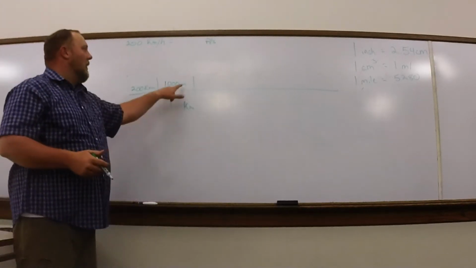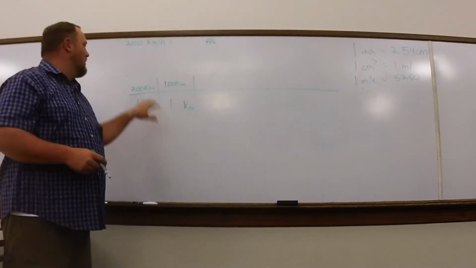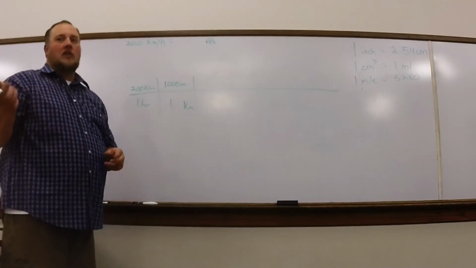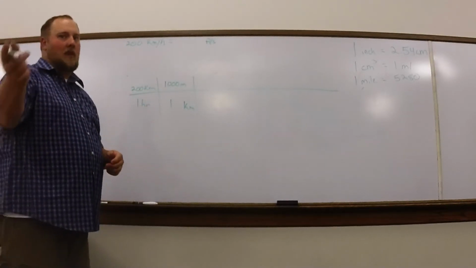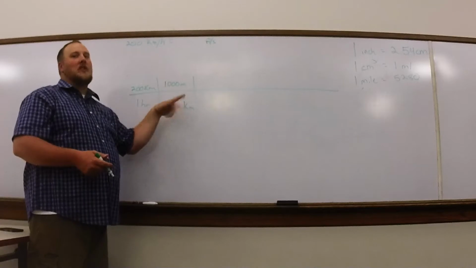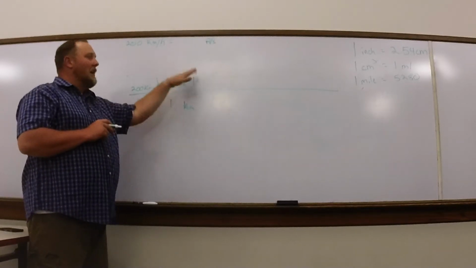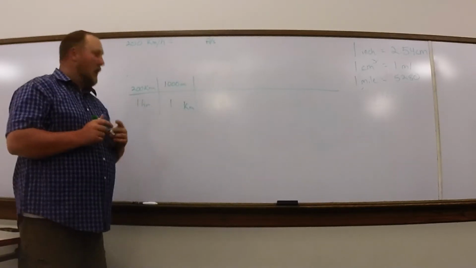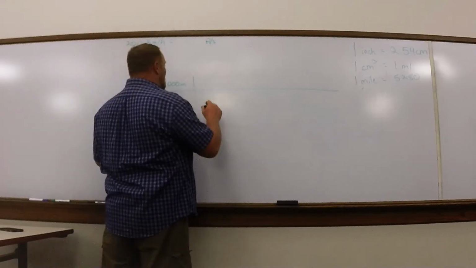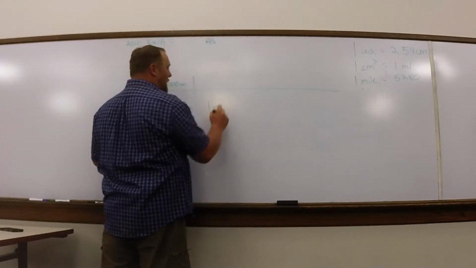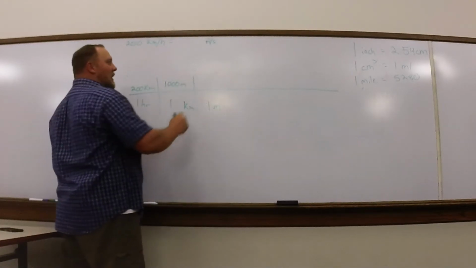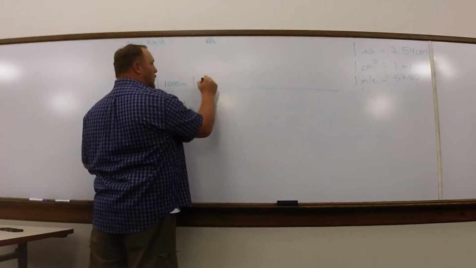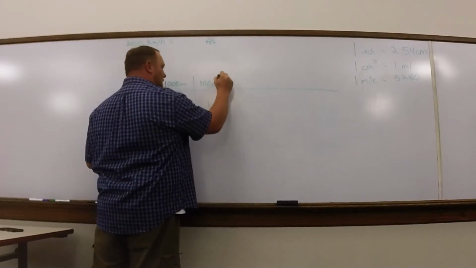Andrew, what's right here? We're at 1,000 meters. We've just canceled out our kilometers. Should we continue on with meters? Great, I like your answer. What's our next known unit of conversion? Go ahead, give me top and bottom. Okay, so you're saying on bottom we're going to have 1 meter to cancel out our meters, and on the top you're going to do 100 centimeters. All right.